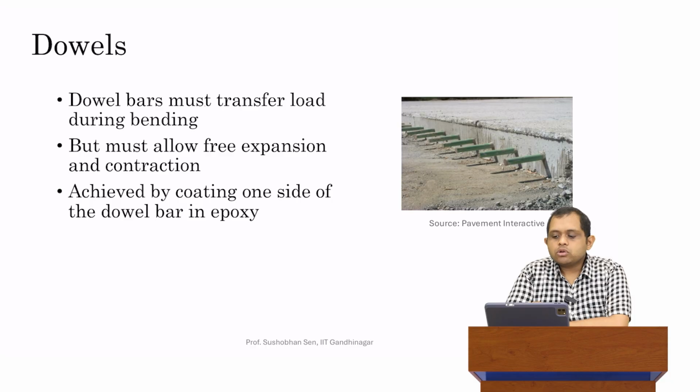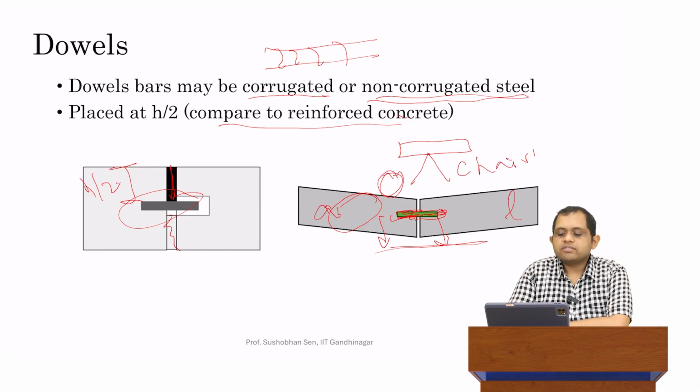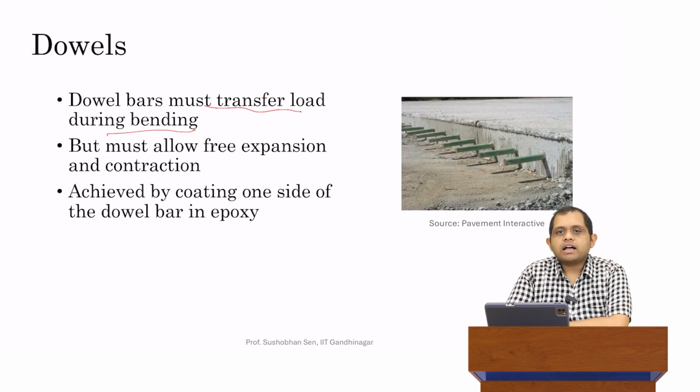So to put it in a slightly different way, but it essentially means the same thing, dowel bars transfer loads during bending. So only when we have this type of bending action do dowel bars transfer load. But as I'm sure all of you are aware, and we had discussed this earlier also, slabs tend to expand and contract depending on temperature.